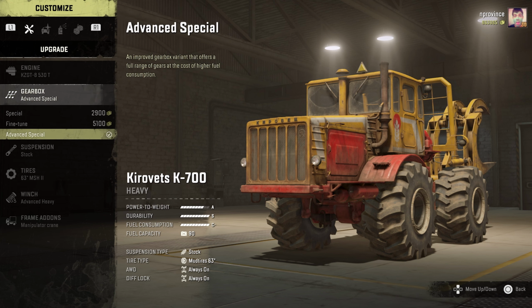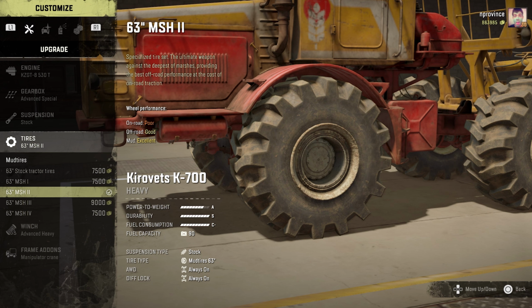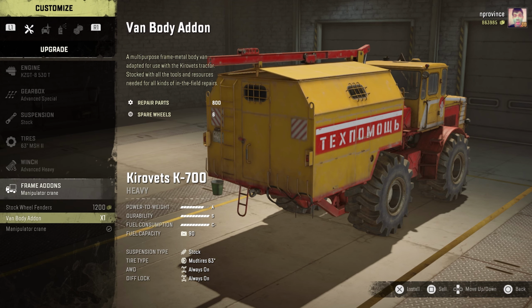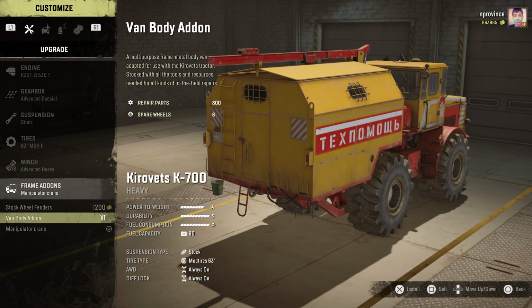It has pretty good fuel consumption, pretty good fuel capacity, an advanced special gearbox, and it gets really large tires. These are some of the larger tires in the game. Short wheelbase, articulating steering, and it also can be used as a repair vehicle if you need to. And then lastly, something I did not expect: it can use the manipulator crane as well if you would like to do stuff with that. I haven't really messed around with this too much because I would rather just use a crane. However, if you want to use it, you can.